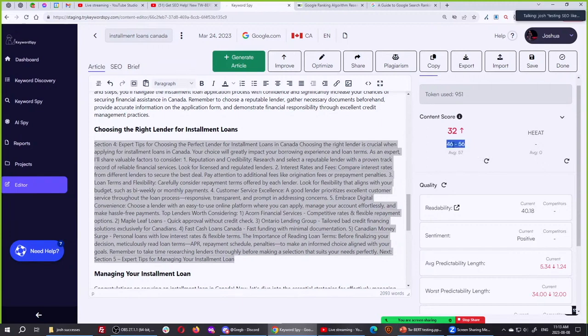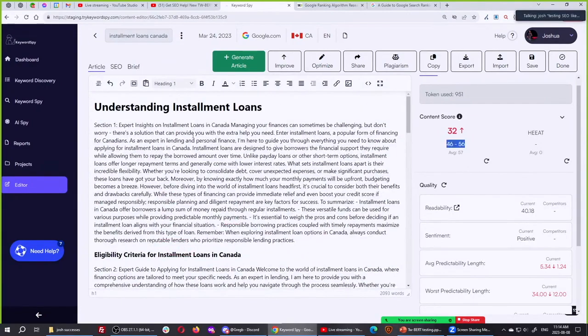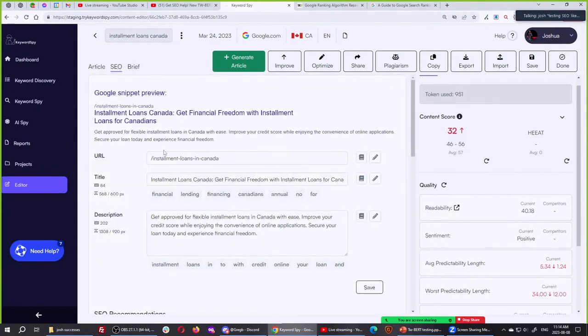We're building an article copilot that is going to be able to do that for you automatically. This is just our testing server, but when we roll this stuff out to the app, it'll work perfectly fine. The improve button and the optimize button already work perfectly fine. And the generate article does most of that for you automatically. But anyway, that's the answer to the question where you would use these keywords. You would use them, of course, in the right headers. You would use them in the SEO spots of URL, title, and description.